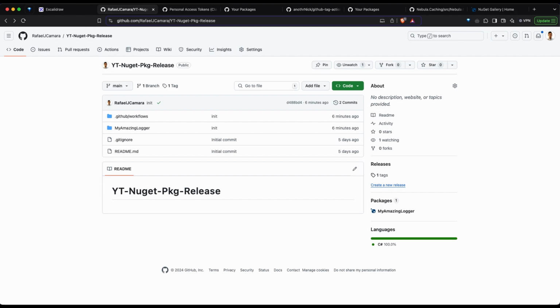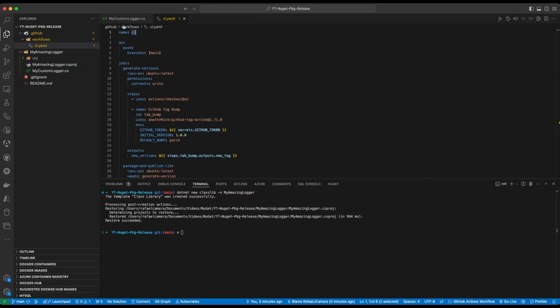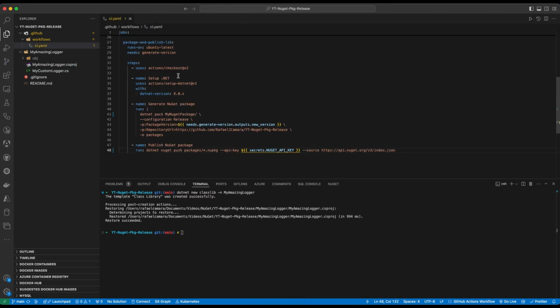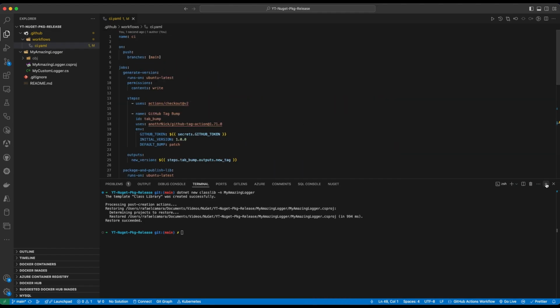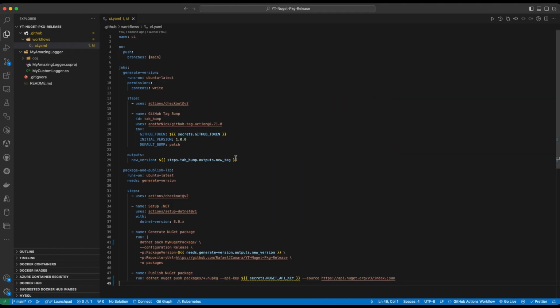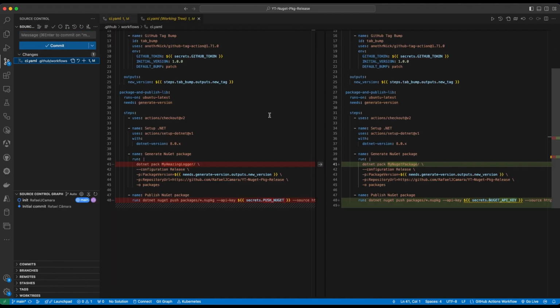Now, first thing I'll do, I have here on my other screen the YAML file for the NuGet.org push. Okay, and I will just copy paste this here, and you will see what will change. Okay, let's do this. Okay. So this is the manifest file for NuGet.org, and if you go here to the changes, you'll see what has changed.